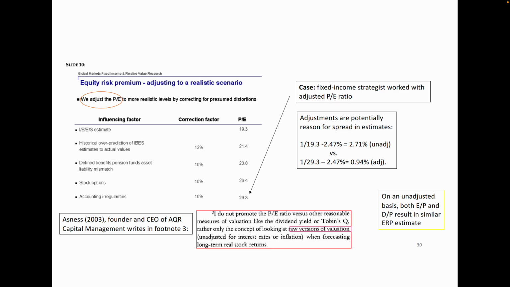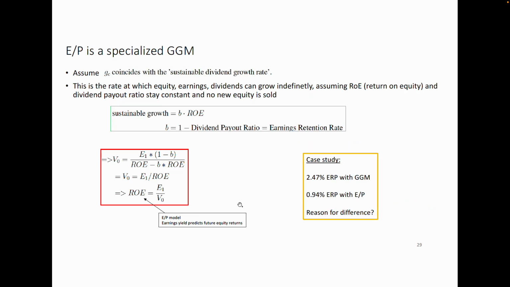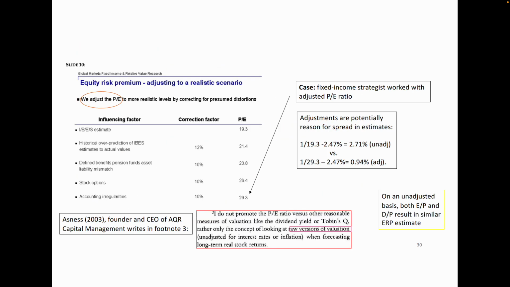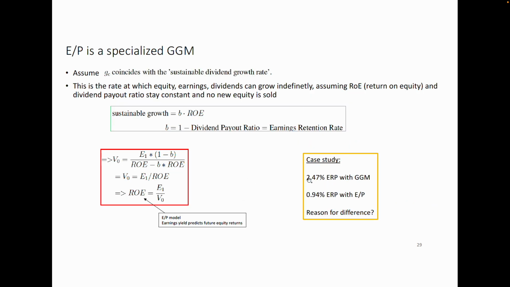Now, I found it curious when I look at their computation here, the 0.94 works with an earnings yield of 3.4. So the price-earnings ratio is around 30. This is this number here. Yeah? But if I were to use the original value, unadjusted, then my earnings yield would be 1 divided by 19, roughly 5%, minus the risk-free rate, 2.7. So what we learn from that is, if I use the raw estimates for the earnings yield, I'm coming up with a 2.7% risk premium, which is very similar to the Gordon Growth model.